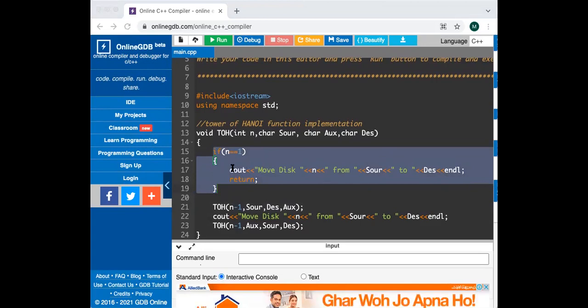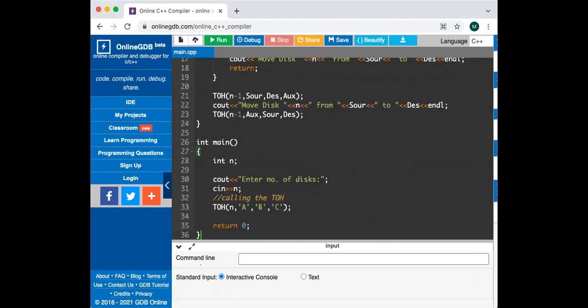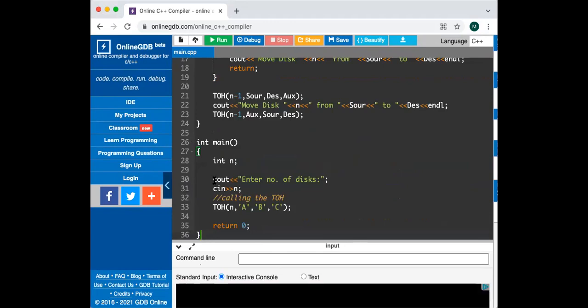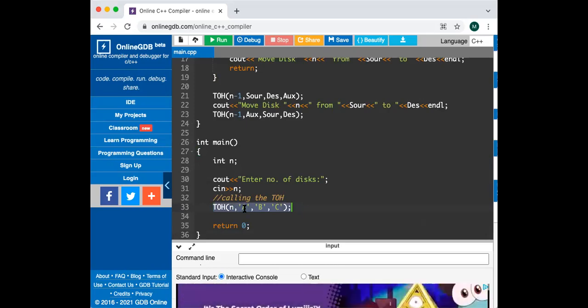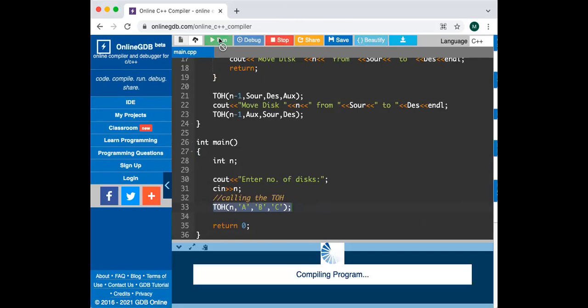And now let's just write down the main program. अच्छा, इसमें cout स्टेटमेंट्स डाल लें ताकि सीक्वेंस का हमें पता चल जाए। तो n हमने integer define किया है, cout number of disks हम इसमें enter करेंगे, और उसके बाद ये फंक्शन कॉल करेंगे। And what is this function actually doing? It's actually calling n disks, A, B and C. C मेरा डेस्टिनेशन है, A मेरा सोर्स है, और B मेरा एक्सिलरी है। So let me just run this program and see what happens in this particular case.